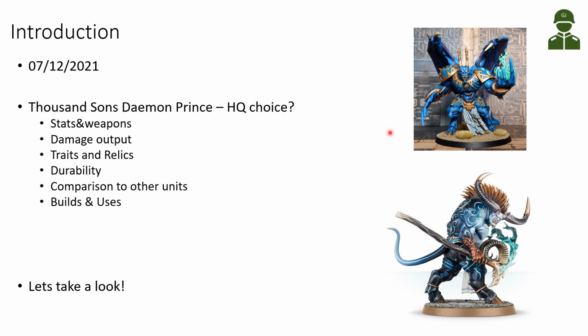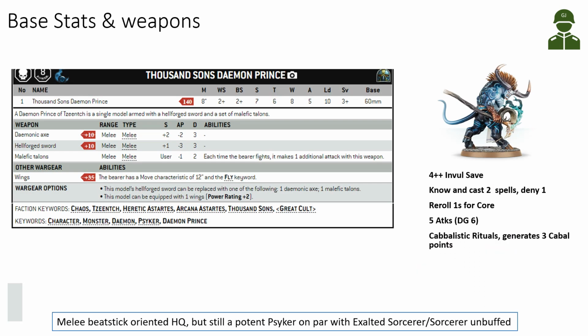Of course, for the Daemon Prince, you can use the standard model Daemon Prince. I also have this type of Ogroid Thaumaturgos, Greek for miracle maker. So this model could be an alternative Daemon Prince for the Thousand Sons. But let's take a look at the stats and the weapons.